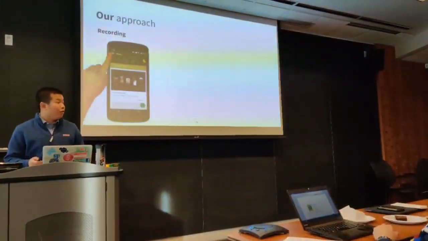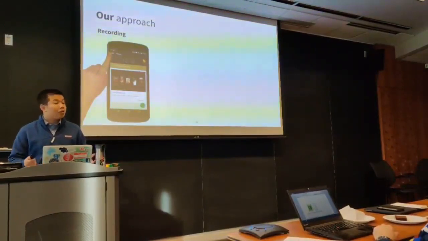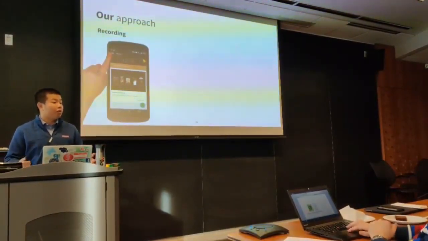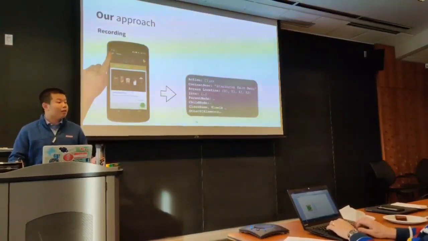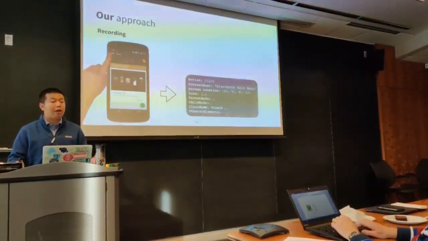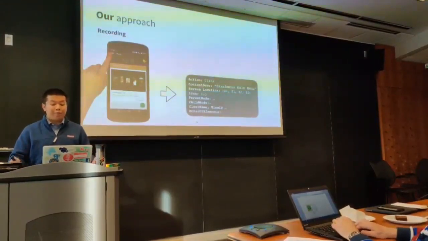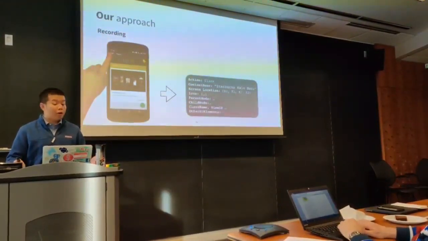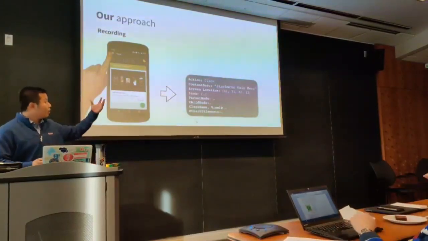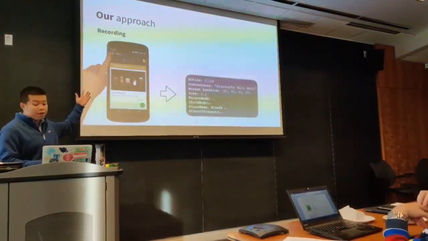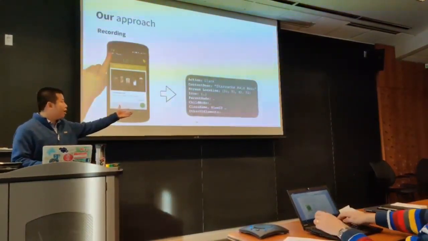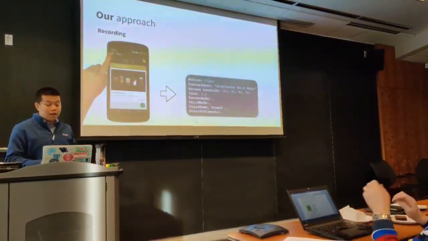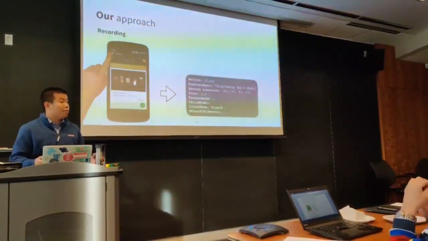Let me explain a little bit of how that worked. Sugilite just records all actions that the user demonstrates. This is done by having an Android accessibility service running in the background. This accessibility service will capture data on all the user's actions and data about all the other UI elements available on the screen. For example, in the Starbucks app, when the user clicks on this menu button, the service gets an accessibility event that contains all the metadata about this icon, like this button, but also all the other UI elements available on the screen.